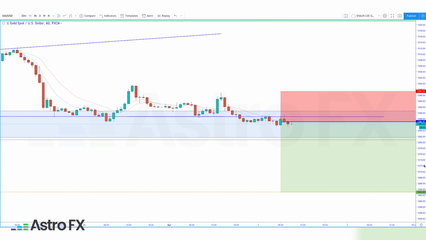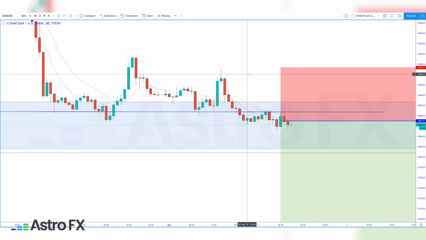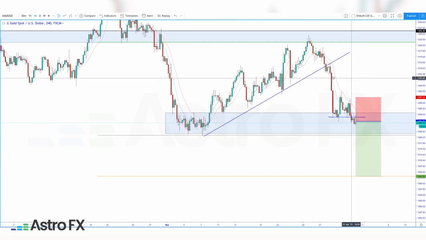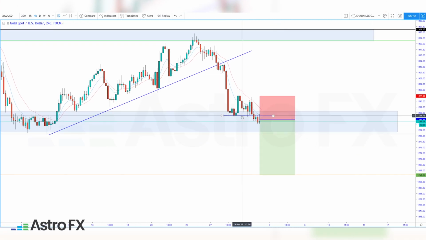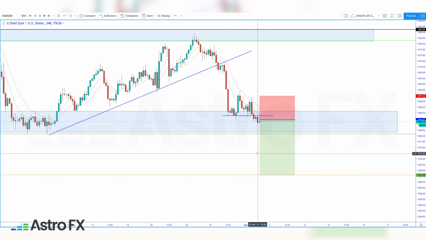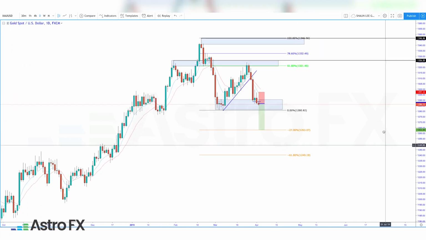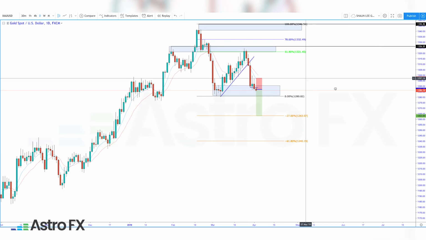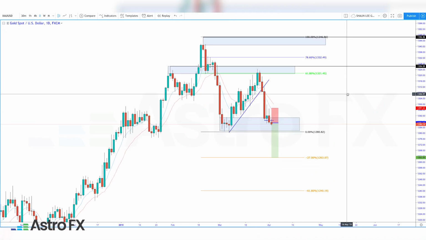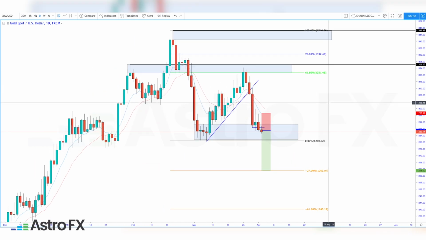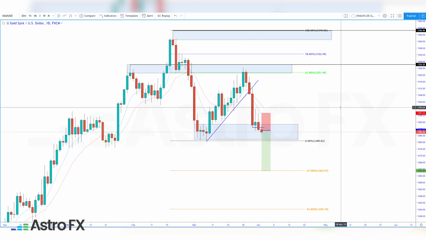Let's look at the hourly, and the hourly is also down. So following the daily suit and the 4 hour suit, I do believe that we also broke this mini 4 hour supportive area yesterday. We're retesting that now, and my target is for the Fibonacci. So I'm looking at gold dumping, and gold can come all the way back down to 1240. It's going to be interesting to see how this moves over the next few days and weeks, but the MAs are lined up pretty nice there as well.